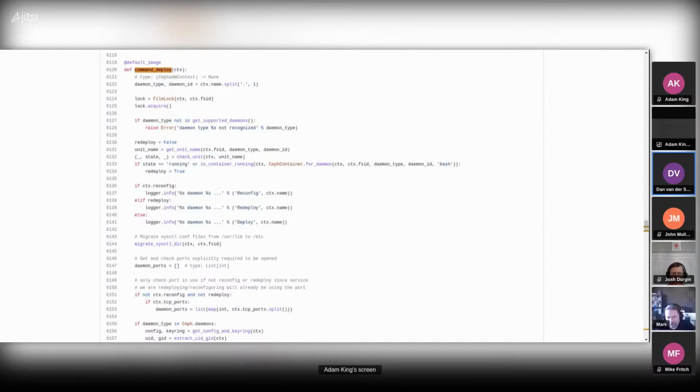So, at one point, I think there was the belief or assertion that containers were the future for Ceph only, but I don't know if that's really still the case. Is it? Or Josh, do you know?